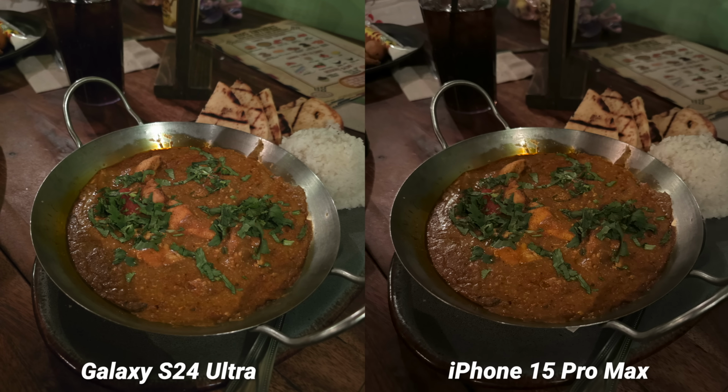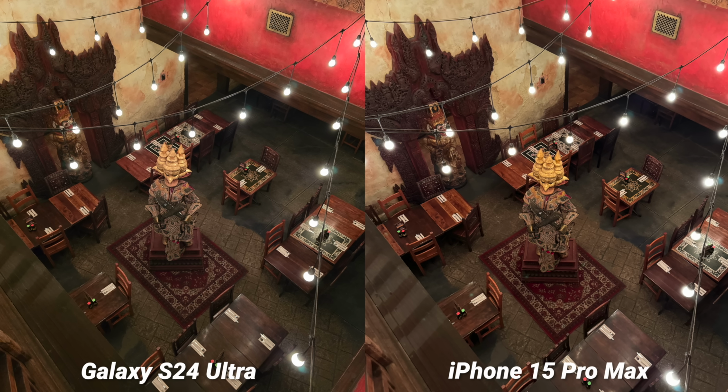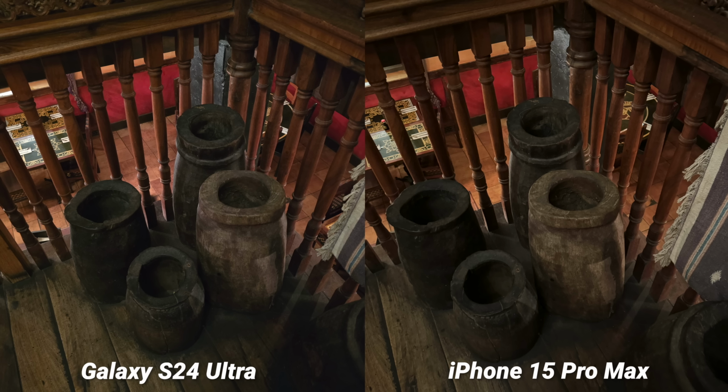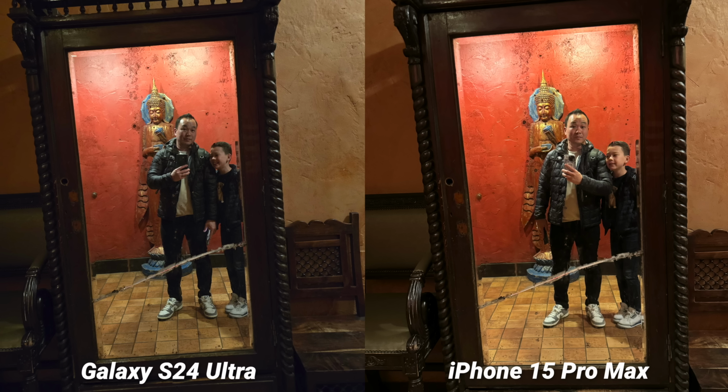I think the best way to start is to take a look at the photos without night mode. And just like it always is when it comes to the Apple versus Samsung debate, it's hard to generalize a certain characteristic because they constantly go back and forth. But let me show you some of the differences that I noticed after taking about 300 photos. They definitely go back and forth on which one takes the brighter photos, so that's all personal preference, but you will notice that exposure and dynamic range go back and forth as well.